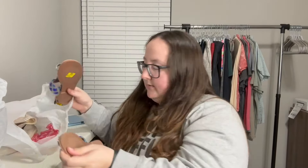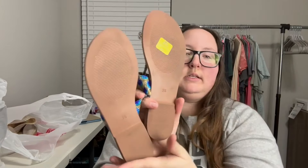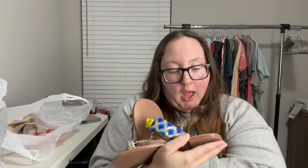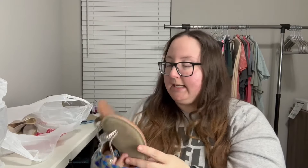I did get a couple pairs of shoes. These caught my attention because of this gorgeous peacock-vibe print. They're in really good condition. They are a size 36, which is a bit smaller, but I've sold this brand before — I think it's Ilse Jacobsen or something like that. The ones I've found before were slip-ons, but these are sandals — how adorable. They were $7.99, so I paid $3.99.